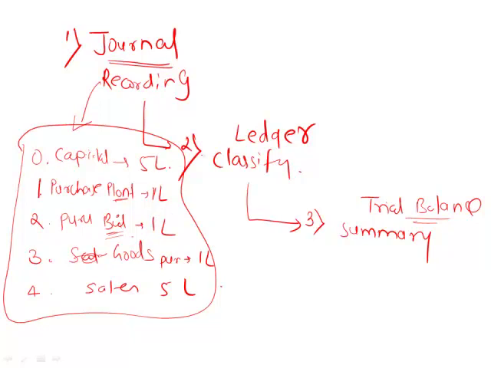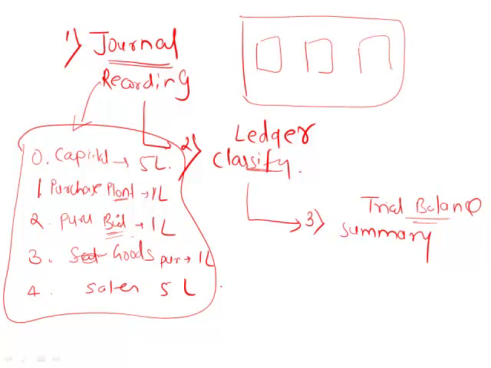Then these transactions don't make any sense to me, because ideally I don't know what's happening to cash, or what's happening to my plant. So I prepare one more book, which is the next one. I decide to classify. So now it's a big book with a lot of small pages inside it, and one page would be for each item. What do I mean by this? Let's say cash. So I will designate one page for cash. Now what I'll do with cash is that if I receive some amount, I will write it on one of the sides. And if I spend some amount, I'll write it on the other side. So now, capital, when I receive this 5 lakh, let's say in this example, we will write it on the left side.